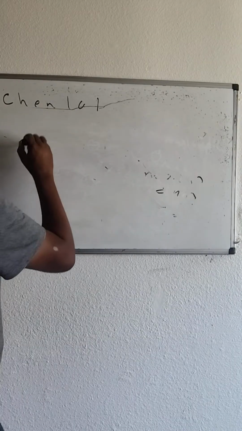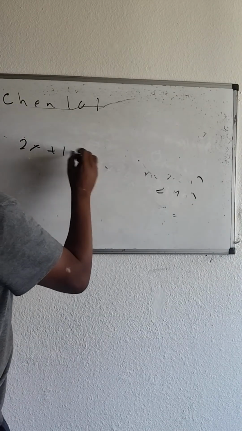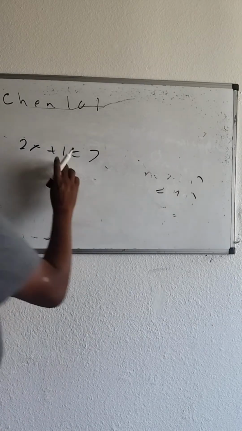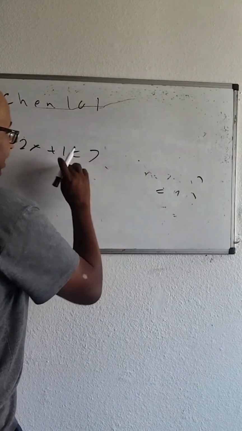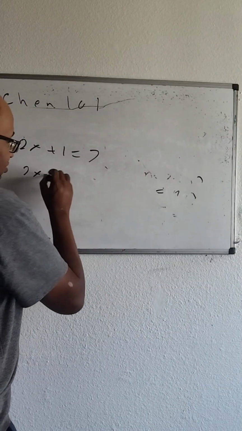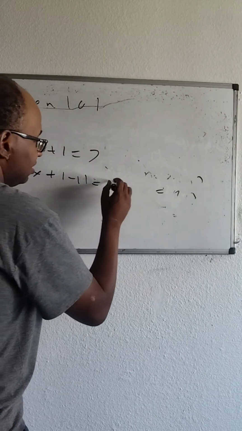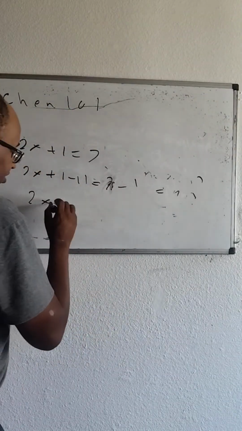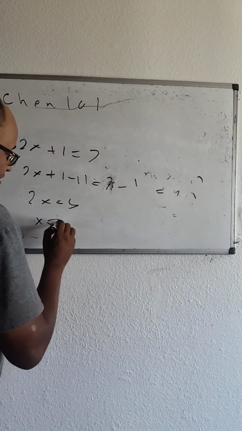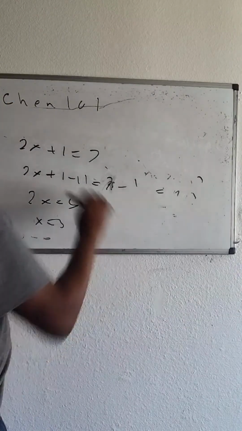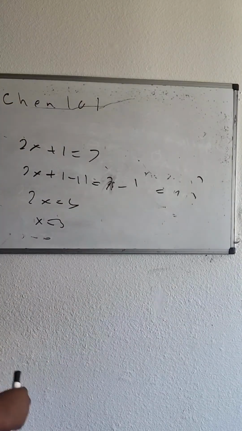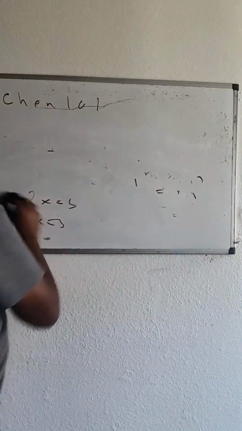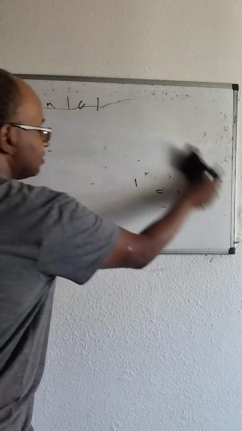Okay, let's do an equation. So we do 2x plus 1 equals 7. Let's solve this for x. We'll subtract 1, the inverse property. So 7 minus 1, so 2x equals 6. By that, x equals 3. 2 times 3 plus 1 is 7. All right, cool. So that's important. Let's keep that in mind.